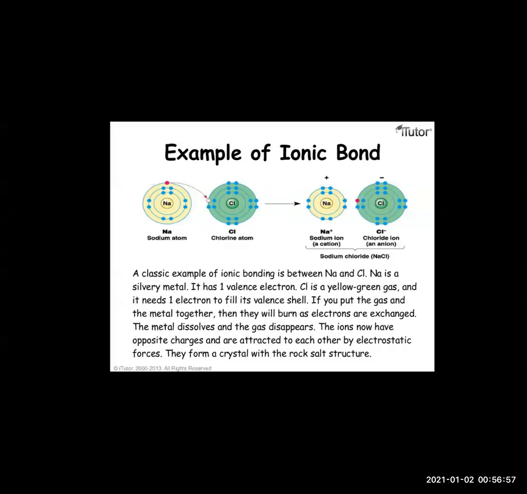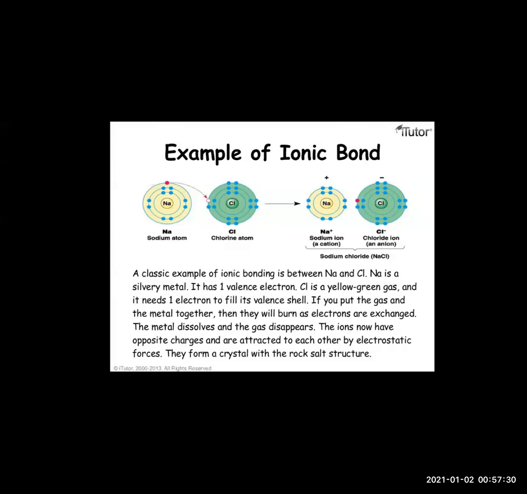As you all know, the first shell is called K, the second shell is called L, the third shell is called M shell, and the fourth shell is called N shell. Students, we have studied all these things in chapter number 5. So the first shell surrounding the sodium is called the K shell, then next to that is the L shell, then the third shell is known as the M shell, and the fourth shell is known as the N shell.